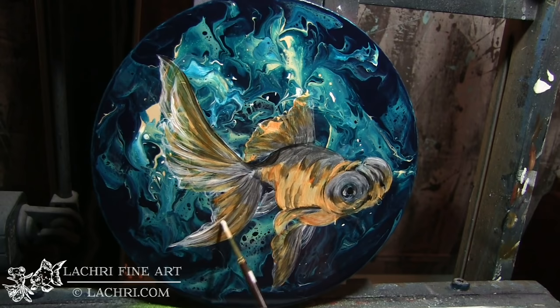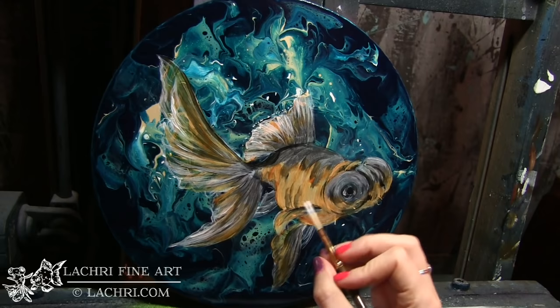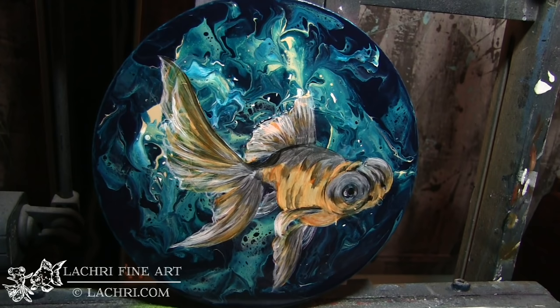Adding highlights around the edges of those fins. Making sure that those brush strokes are going in the direction that they should based on my reference photo. That way they look like fins in the end. It's very much like when you're painting or drawing fur or hair. You want to make sure that those brush strokes are going in the right direction.